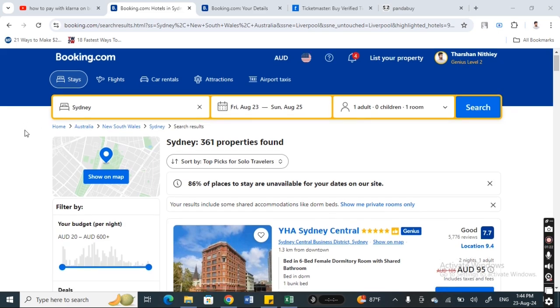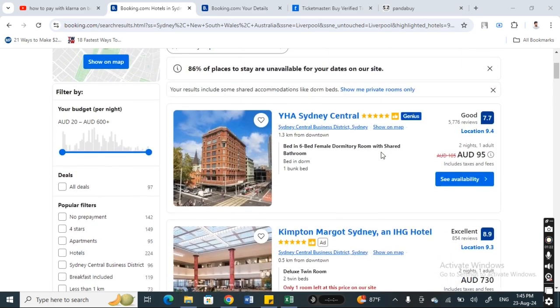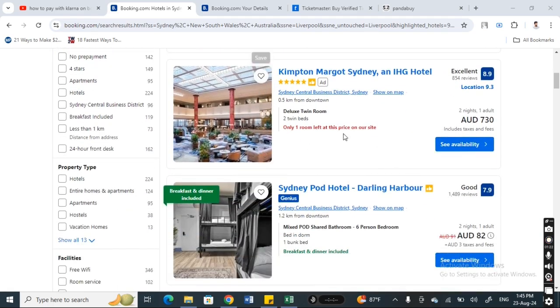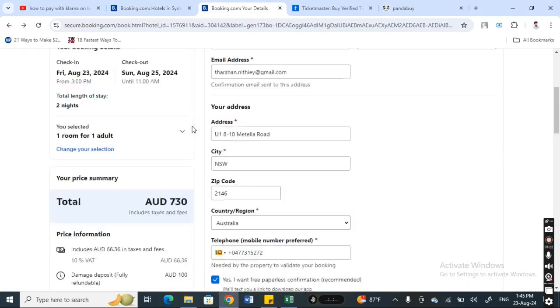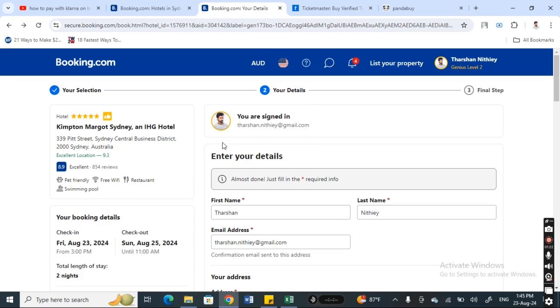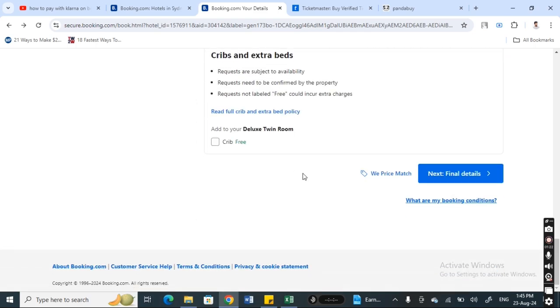So firstly, open up booking.com, and if you have an account you can log into your account. Once that's done, we're going to make a booking. So add something to reserve something, so you can do the bookings and get to your payment options. Just for example here, I will make a random selection. So just choose this option here, and then I'm going to fill in my details so that I can get to the next page here.